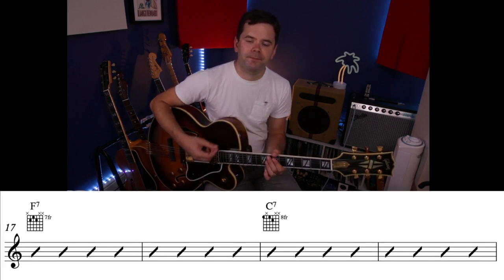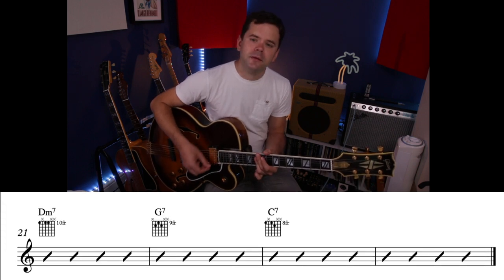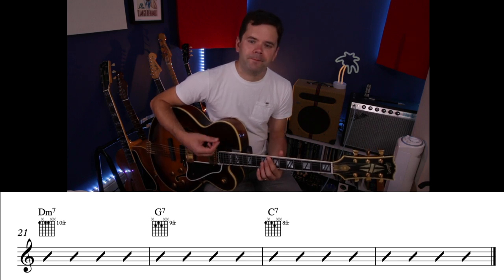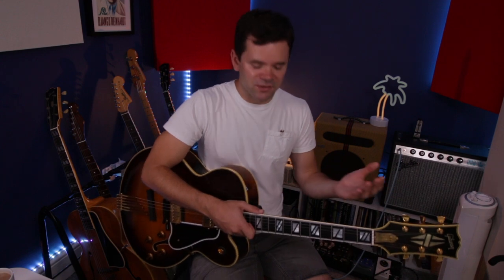As you can see, there are two places to play it. It's good to know you can play C7 in either position, and the same goes for the other chords. In other songs you might want to find a C7 and F7 or a Dm7 or G7 closer together. If you only know chords in one place, that can make for inefficient changes. It also develops your understanding of the guitar — how you can find chords in different places with roots on different strings, the E and the A.